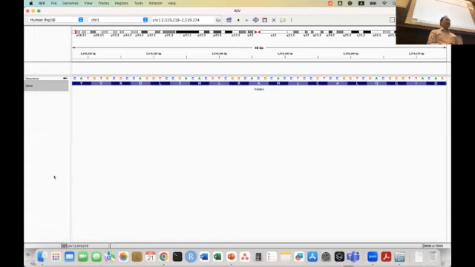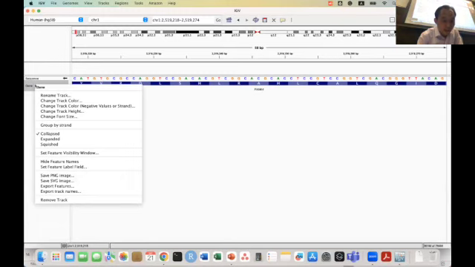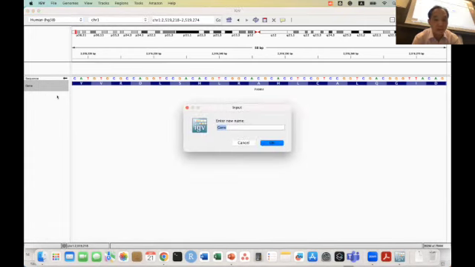And this is a very minor thing, but it's handy to know. I want to customize my annotation. This is my reference sequence. So I want to just call it ref. That's what I want to call this. Right. And then rename track. Do you see the rename track? And then let me just rename it as I wish. Reference, ref.